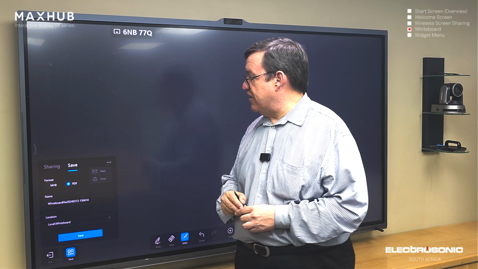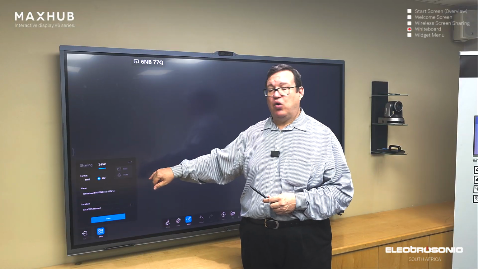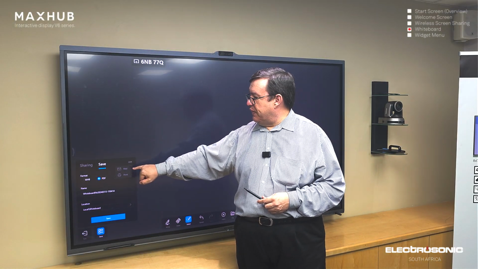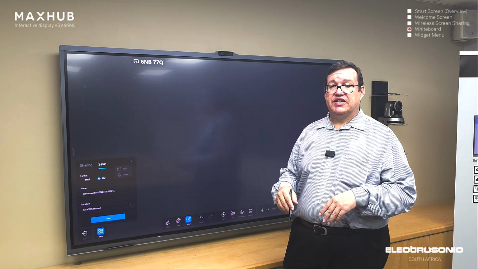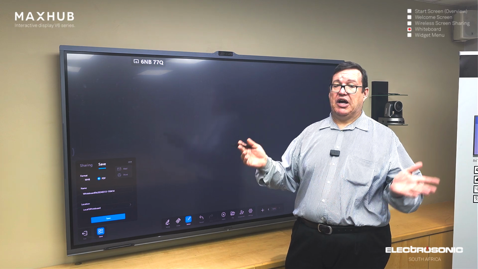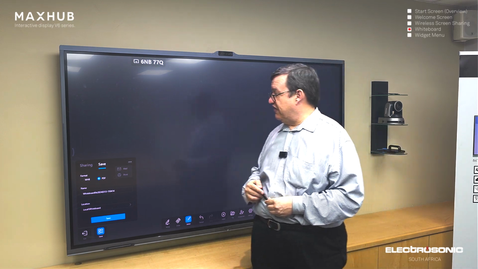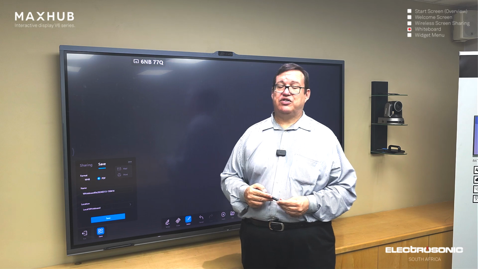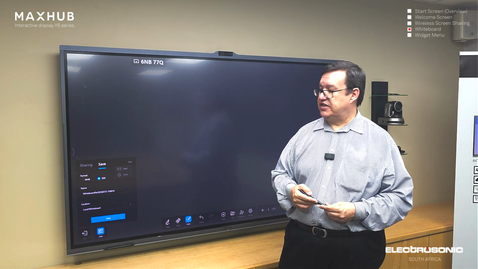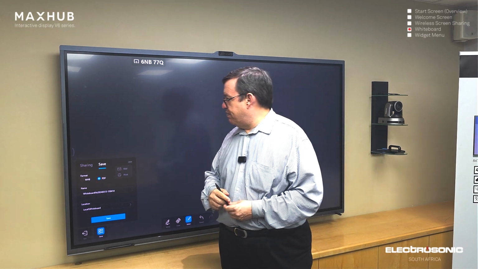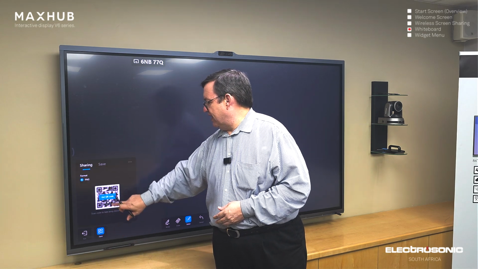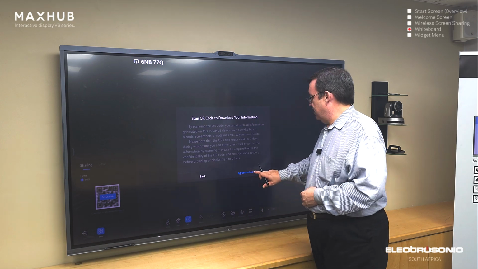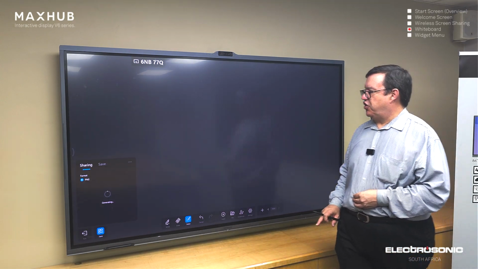Also, you have these three little dots in the top right corner of the save menu where you can mail, which is very, very handy. So after a meeting, you can just set up a mail group and you can email the notes to everybody quite conveniently. It's also got an option to print if you have a local printer. The very powerful feature is the QR code. So it invokes the QR code.